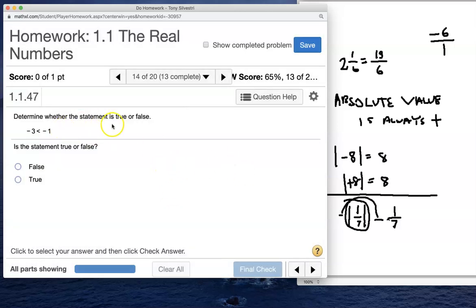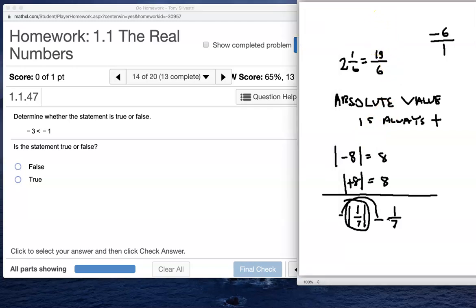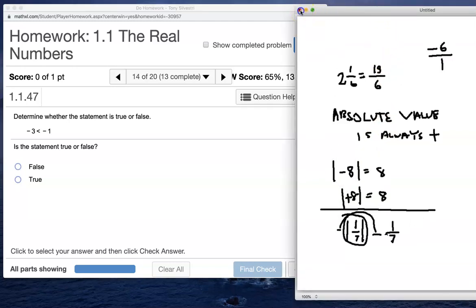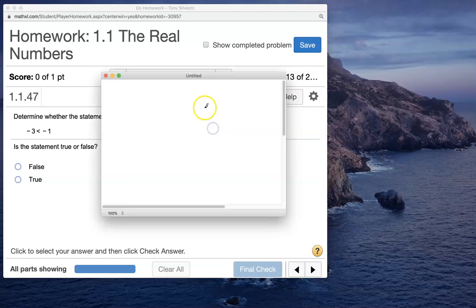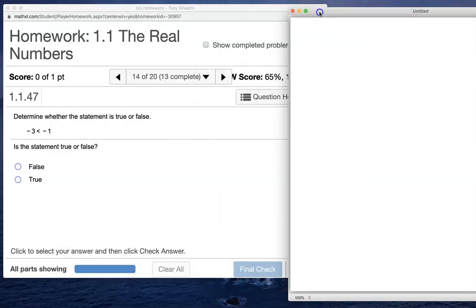Now we have to determine whether something is less than or greater than. These are the less than sign, and the arrow points to what is supposed to be the smaller of the 2. So what I'm going to do is draw a quick number line to refresh your memories how to do this. I'm going to do a new virtual sheet of paper. I'm going to go ahead and say new. There's a nice blank slate. And to do problems like this, here's my number line. You don't have to be fancy. I certainly am not fancy here.